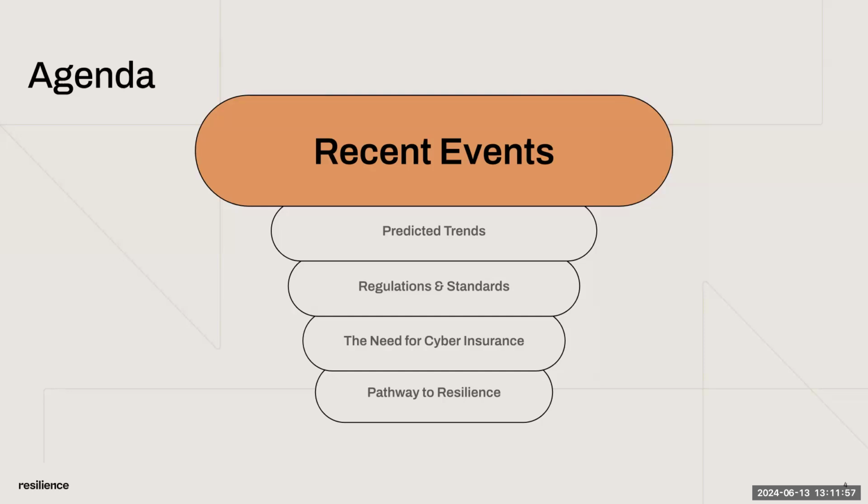Then, and finally, I'll talk about the pathway to resilience, primarily from the perspective, not so much from the broker, but from the point of view of the CISO, the Chief Information Security Officer in the organization that she serves. But bring it back around to ask, in the end, what can we do from the insurance side to support the broker? I'm sorry, to support the security professionals within the organizations that we are hopefully wanting to serve.